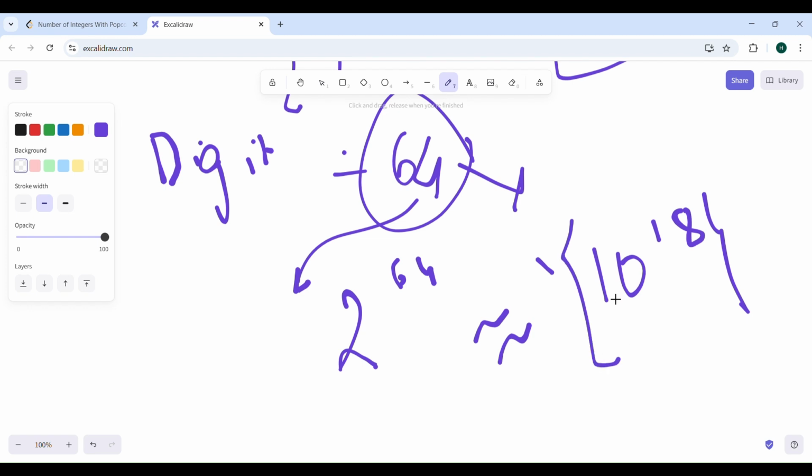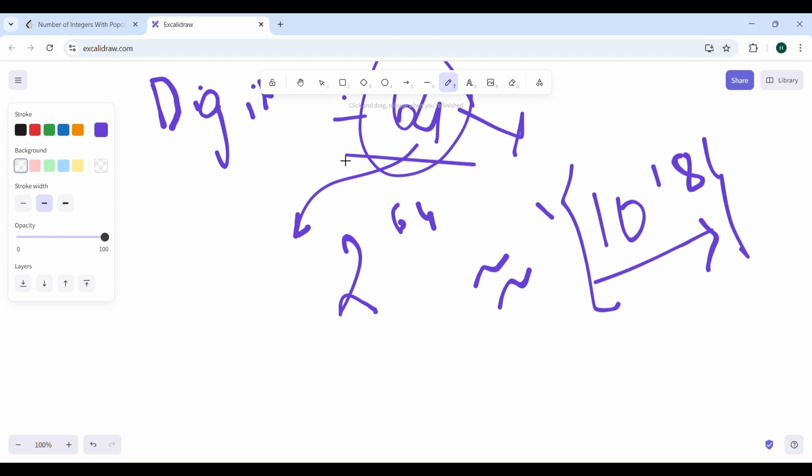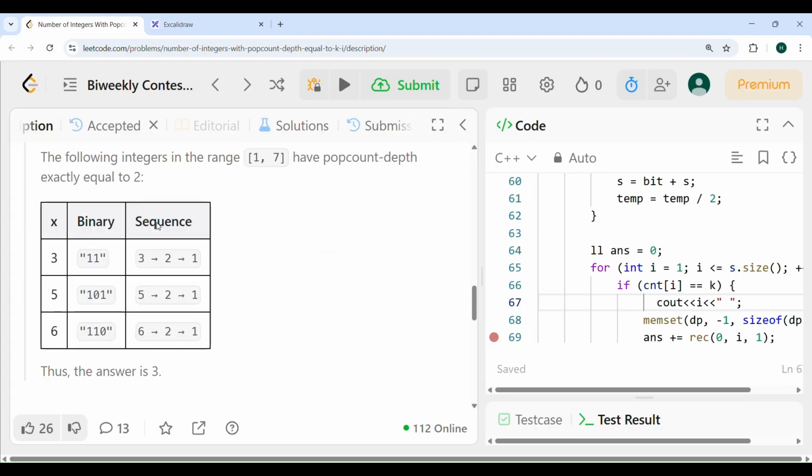Here the constraint is 10 to the power 15, but on Codeforces or CodeChef the constraints go up to 10 to the power 18. So it's better to solve it generically and understand how generic digit DP works. It's just a fancy name, it's not that hard.